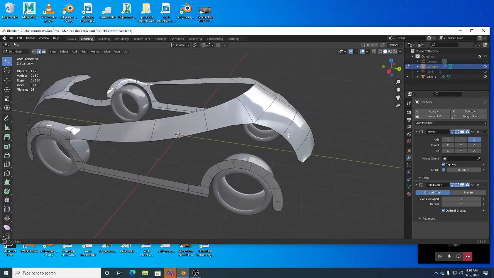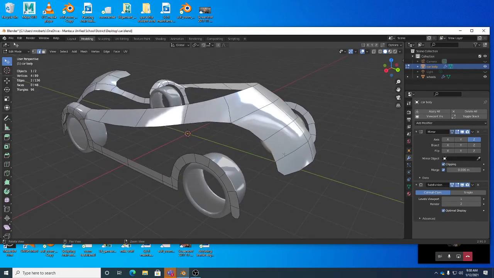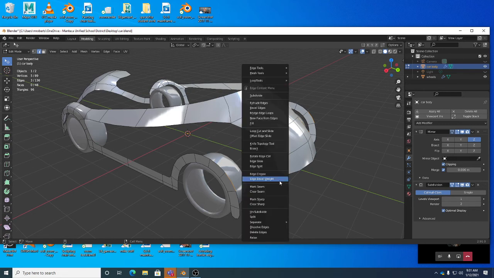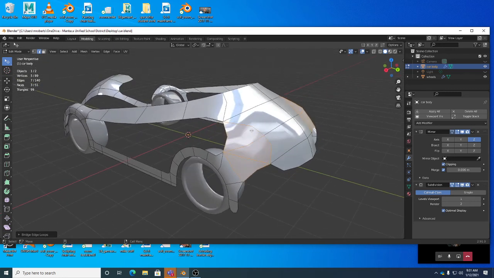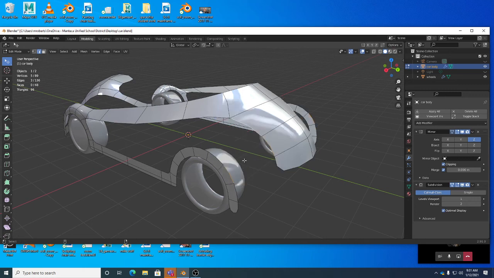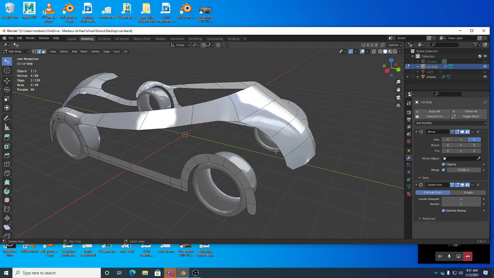And then I could switch to 2 for edge mode, and I could select this edge and this edge right here, right? Now, you could do multiple edges to multiple edges. In fact, Blender, you'll notice, if I select 2 edges to 1 edge, as long as they're not on the same loop, when I right-click, because remember, right-click brings up your tools, you'll see there is bridge edge loops. And you'll notice that Blender can actually bridge uneven numbers. You guys remember Maya couldn't do that? Blender can. It does create a lot of triangles, so I tend to not do that anyways, but Blender can handle that.